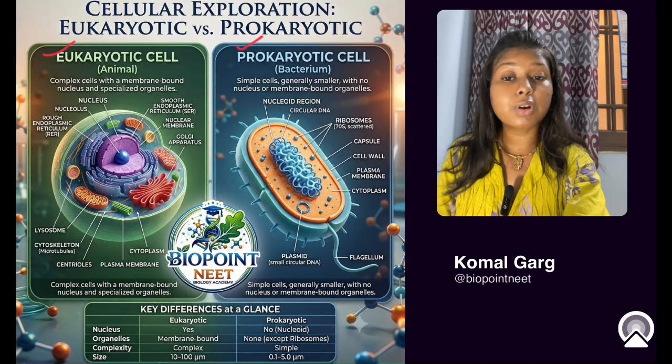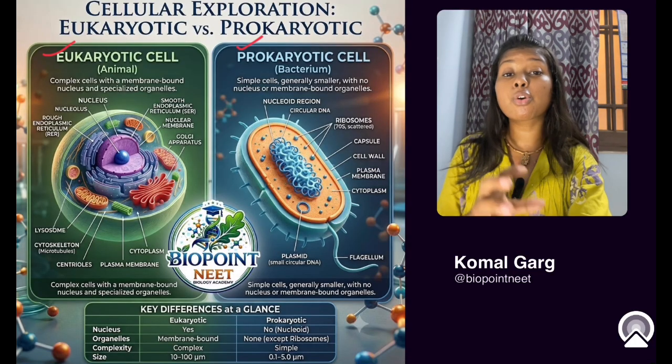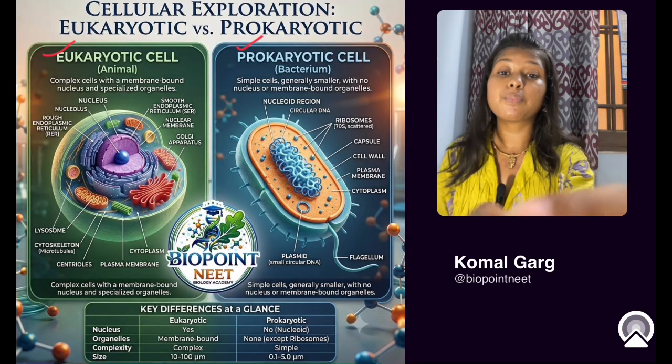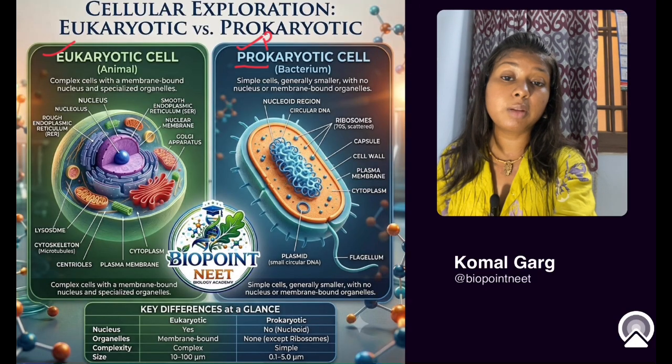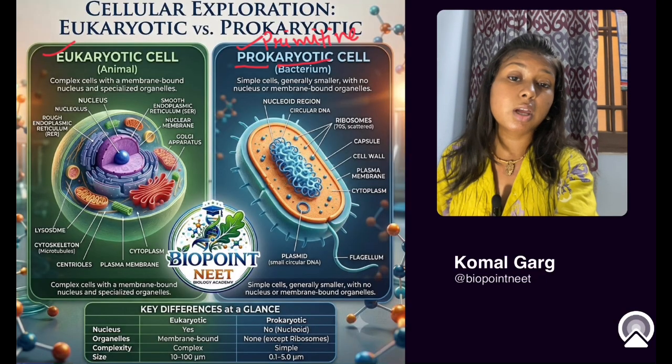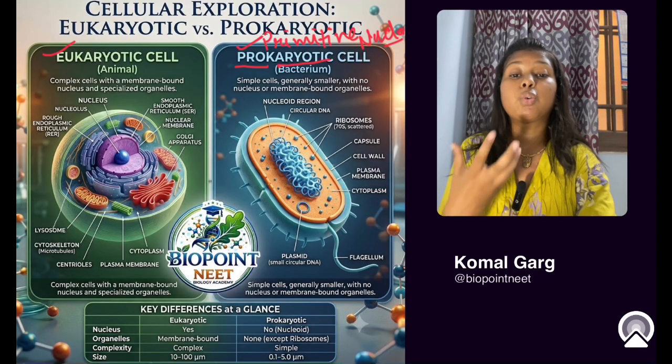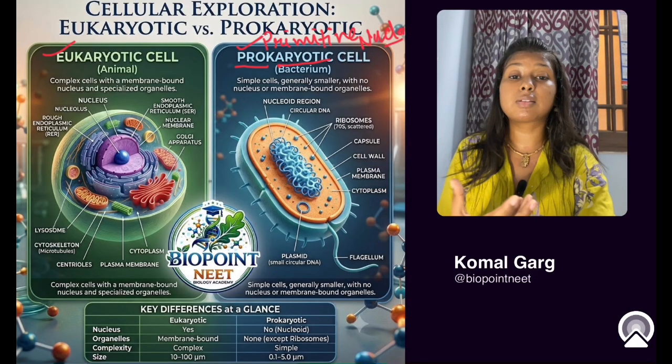Now the prokaryotic cell. Prokaryotic cells are those with pro. Pro means primitive. Primitive means old, which have old features. And karyote means nucleus. So those organisms which do not have a well-defined nucleus. That is a prokaryotic cell, a primitive cell.